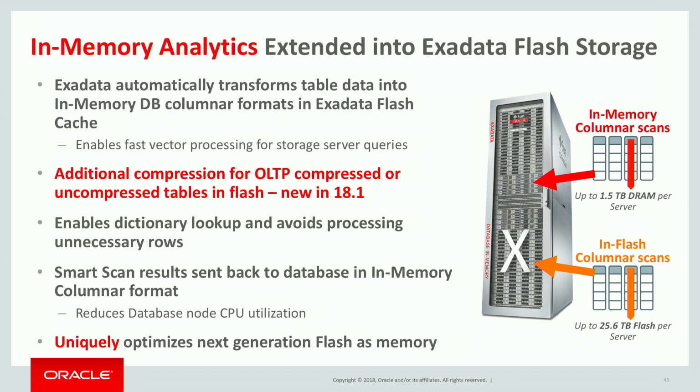So we've done a lot of improvements in database in memory since we released. 12.1.0.2 was July of 2014. So we've had 12.2, and now we have 18c. So we've had a lot of releases and a lot of changes. One of the big changes was the ability to support the database in-memory columnar format on Exadata Flash. So now you can go from maybe having a terabyte of memory in DRAM to having many terabytes on Exadata flash and be able to leverage that flash storage for database in-memory formatted data. But one of the cool things about this is it's all automatic. In other words, if you do a smart scan, we'll automatically reformat the data into the flash cache in columnar format. So that's one of the big reasons to consider Exadata or Exadata on the cloud. But I'm not in sales, I just want to point that out.